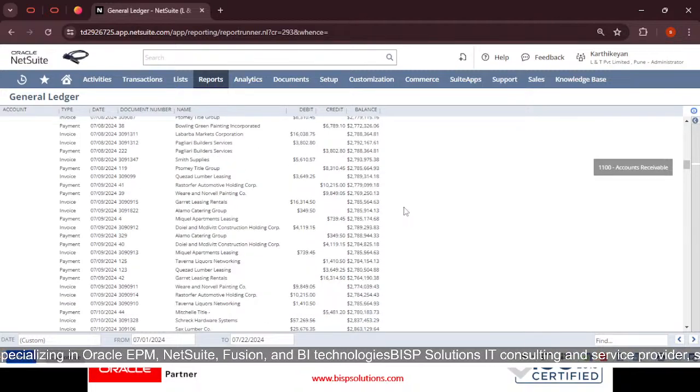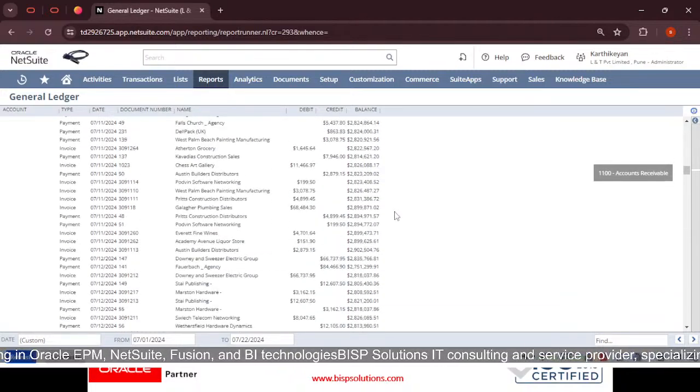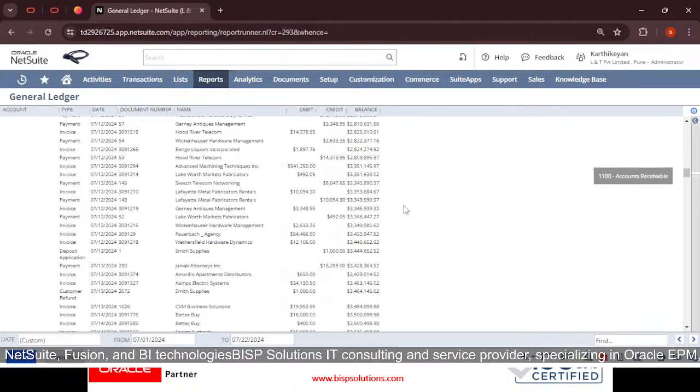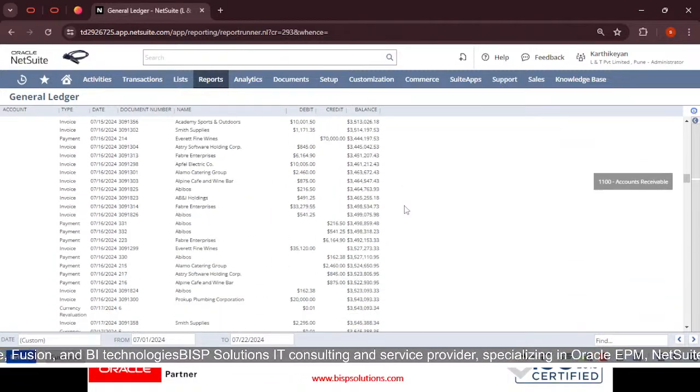As it's a test environment, it will take time. So let me just check whether it is reflecting here or not.